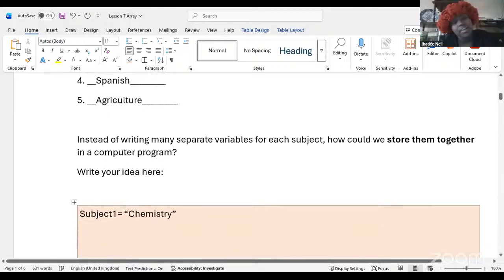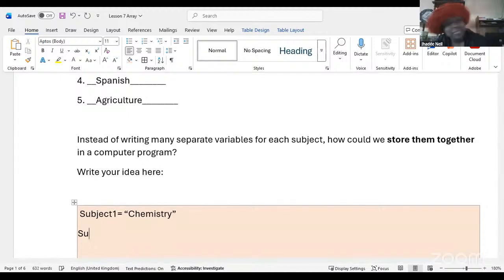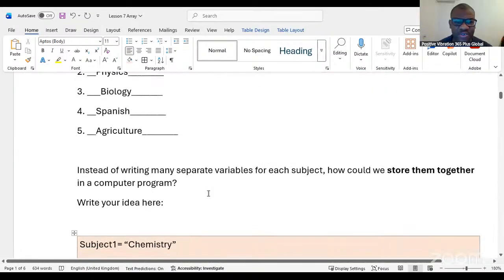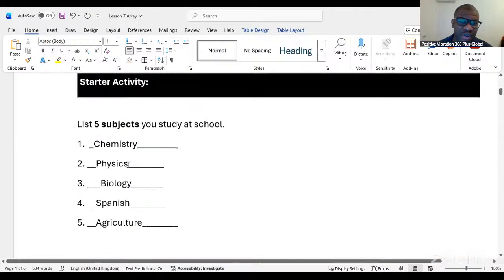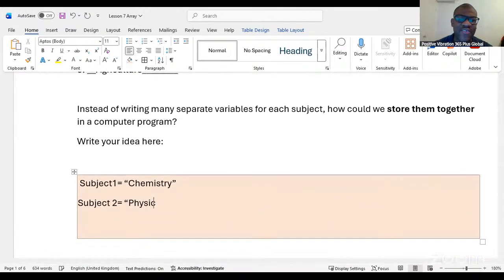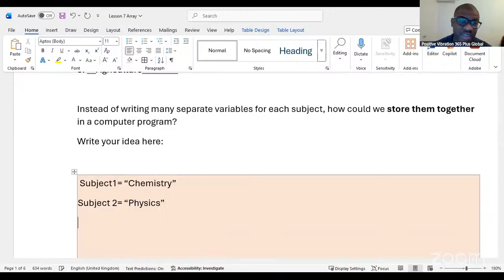You could have subject A, B, and C as well. That's how it works for storing them individually. But now we want to find out if there's another way that we could do it.